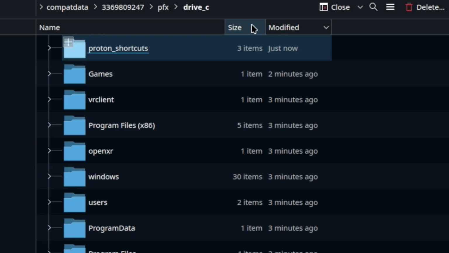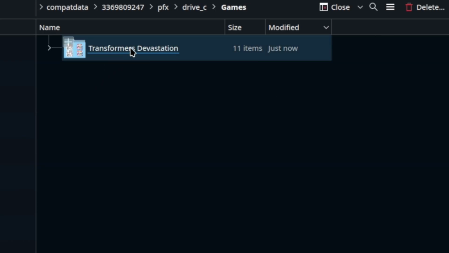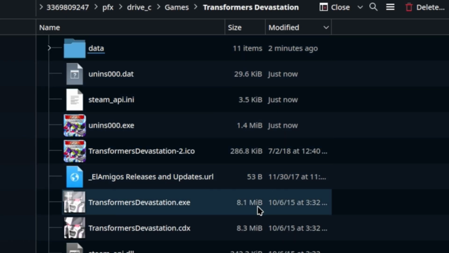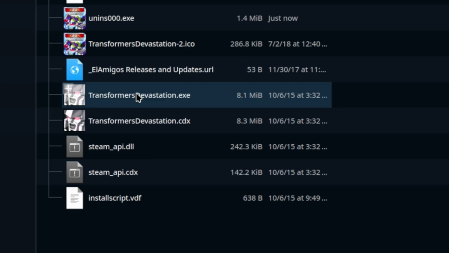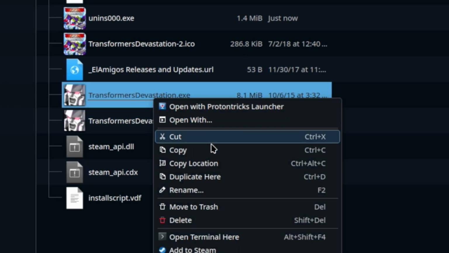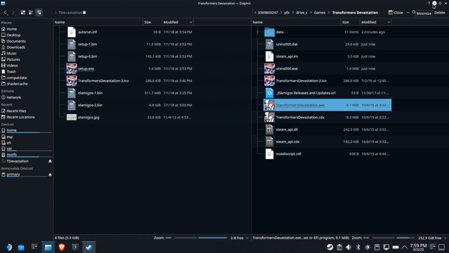Hey, look at that. It looks like Windows now. And remember, we installed it into C games. Look at there. There's C games. Let's go in there. Look, there it is. Now all we have to do is find that exe. There it is. We're going to right click that and select copy link. We want the full path to that exe because we're going to go and change our Steam launcher to match this. So we're going to right click, copy location, right click, copy location.